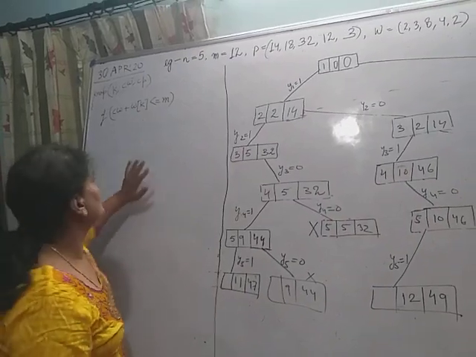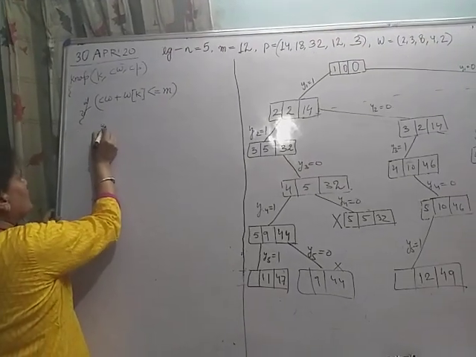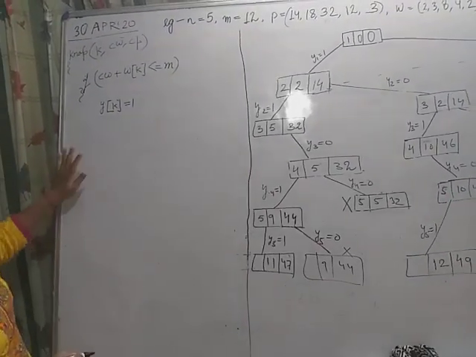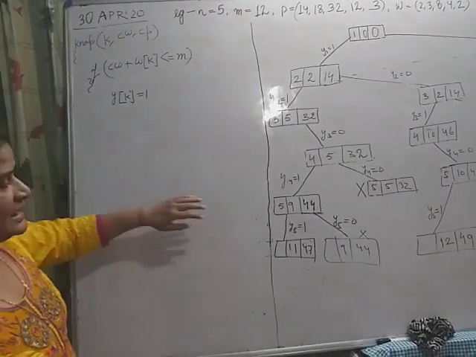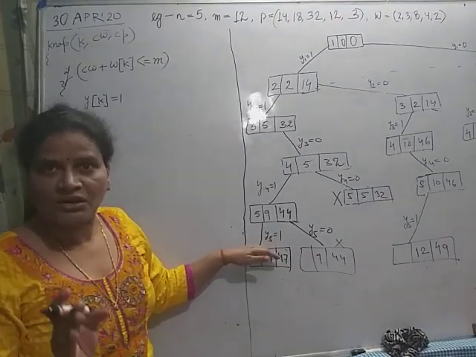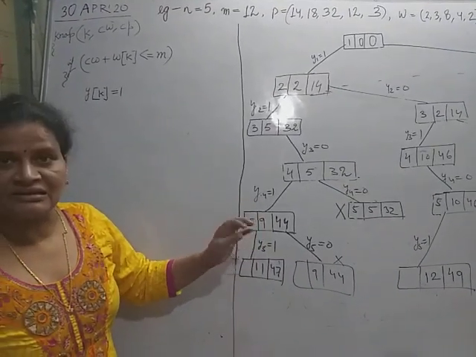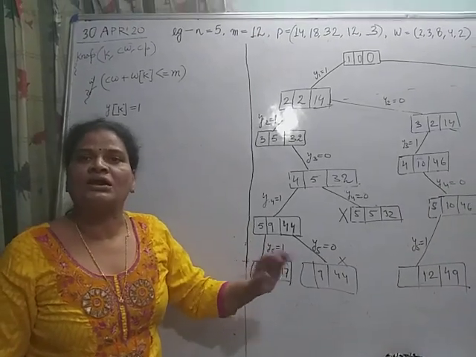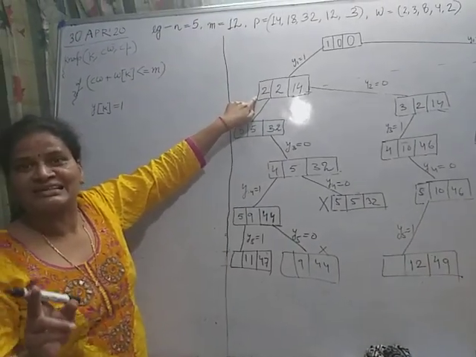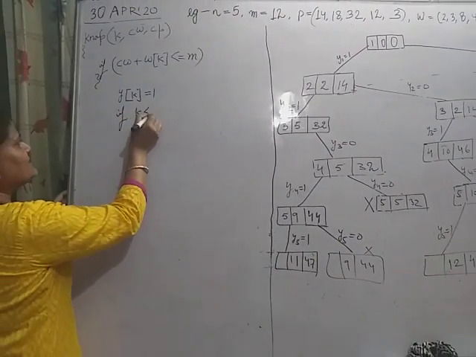So this condition is true. When this condition is true, it means Y1 is 1. So here I will set YK, K is here first time 1, Y1 equal to 1. Now as I said, if K equal to N, it means there is no recursive call. You are at the leaf node. You get one solution. So before calling the recursion, we check whether K is less than N or K equal to N. Okay. So this left branch can only be called if K is less than N.